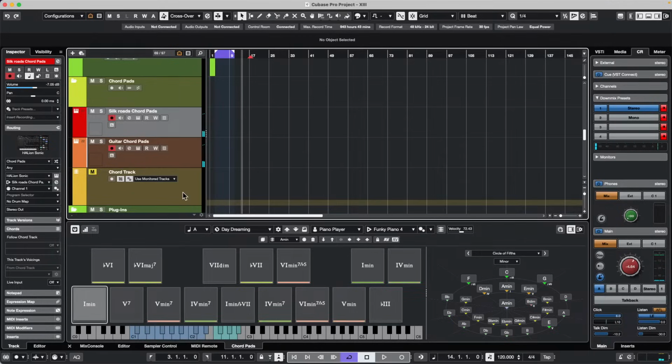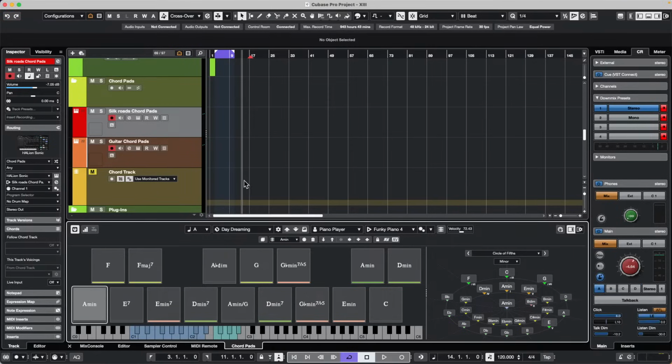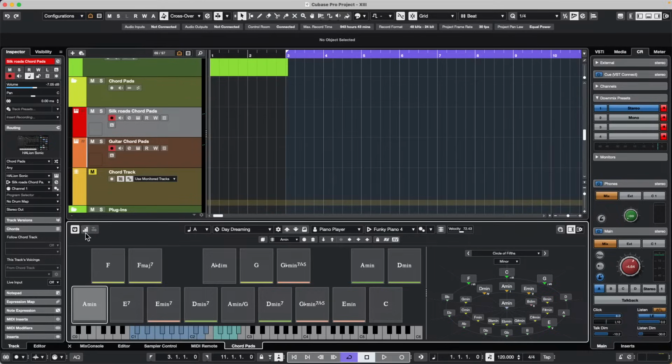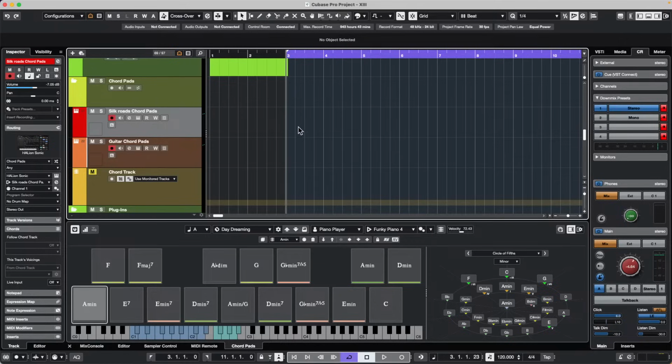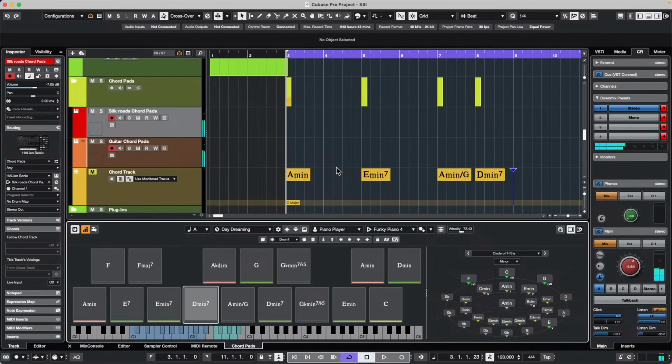Another thing that has been added is people often want to get these chords from the chord pads into the chord track. So if we want to do that, we can now even come over here and have step entry. And when we have our step entry enabled, we're going to turn on step entry. We'll see this blue dot indicating exactly this blue cursor here. So it's more obvious. And as I hit chords, we can now just go directly to, let's say, 2 bars over, and we could populate the chord track.